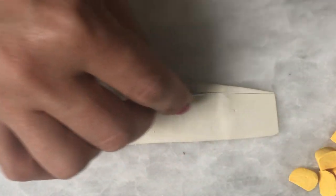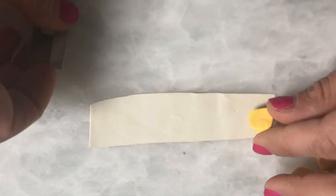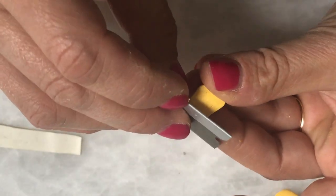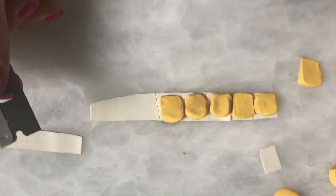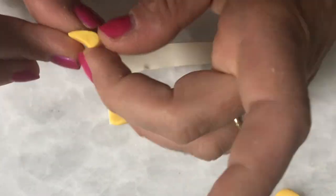And we're going to be laying each scrap of lemon on top of some white Sculpey, and we want it to be cut as close to size as possible. As I do this, I'm just going through each little wedge and making sure they're rounded and not too triangular. We don't want them to look too severe because lemons are organic, and we want this to stay nice and round like a lemon is. If you don't take this extra step, it will end up looking more like a wheel or more like a flower. So doing that as you go makes it easier.